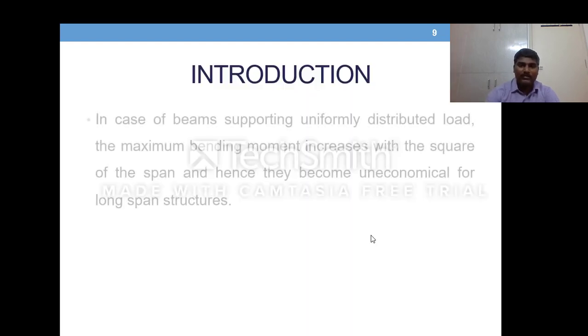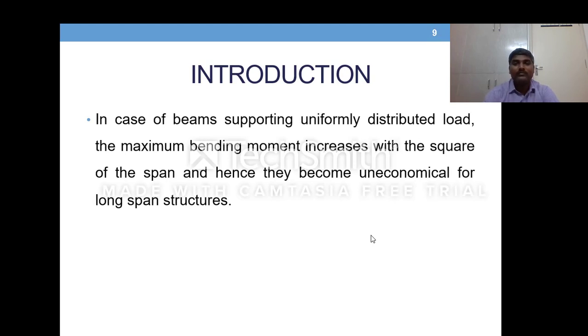Now let us see the exact meaning of what an arch is, how it is different from a beam, and the purpose of construction of an arch. You can see in the case of beams supporting uniformly distributed load, the maximum bending moment increases with the square of the span, and hence they become uneconomical for long span structures.